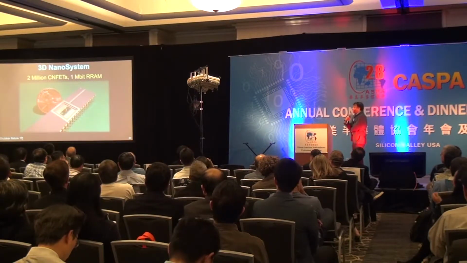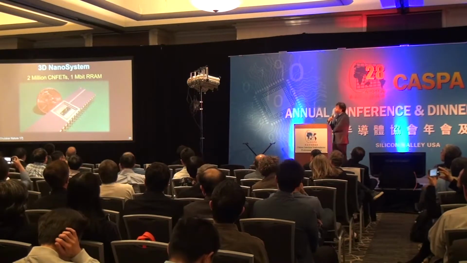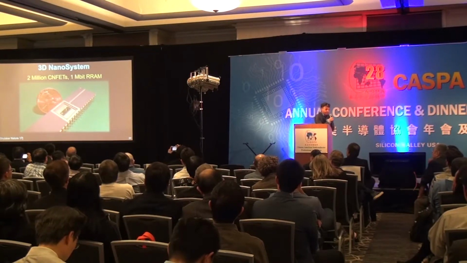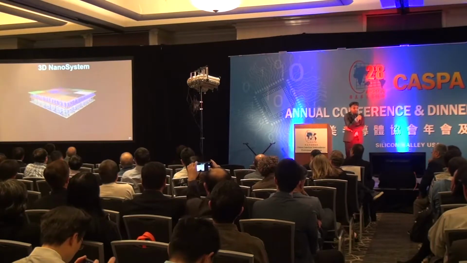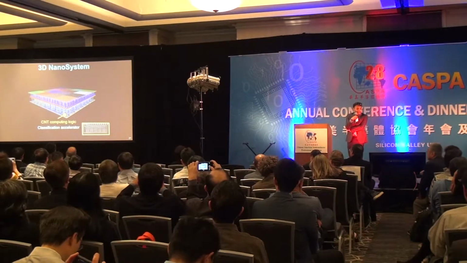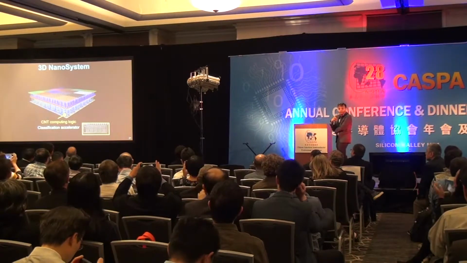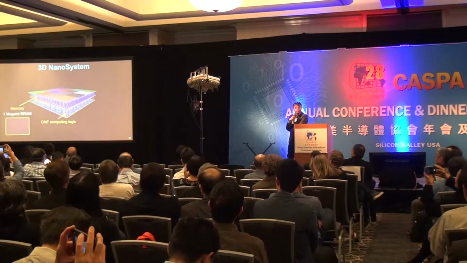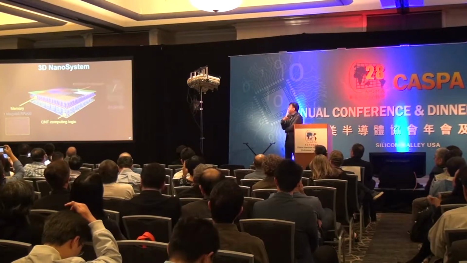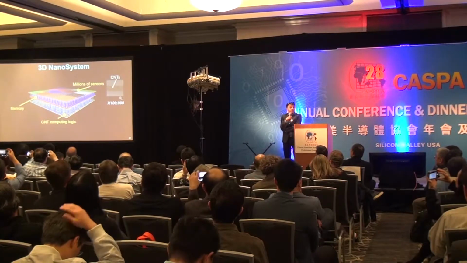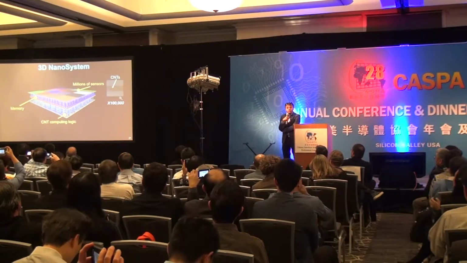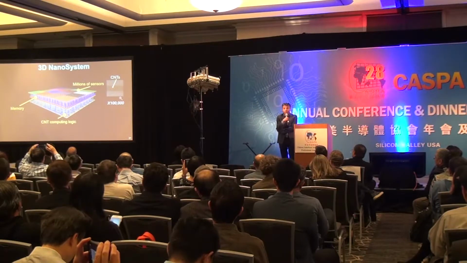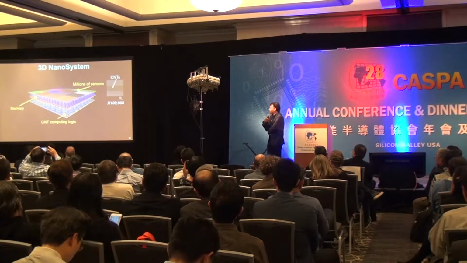Now, is this something that you can actually build? We showed the first such three-dimensional nanosystem in our lab. This was in Nature in 2017, where this is what we built. We had a carbon nanotube computing logic that was doing classifications. It's an accelerator. We had a megabit of resistive RAM. We had millions of sensors. So this chip actually had more than 2 million carbon nanotube transistors to show that things are actually scalable and you can build very large-scale systems over carbon nanotubes.